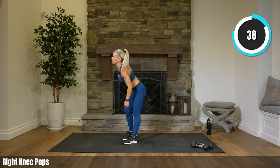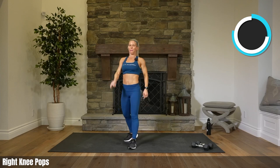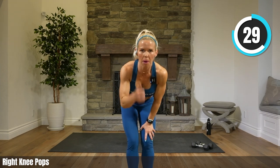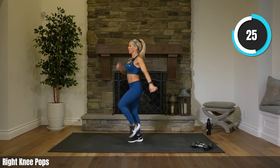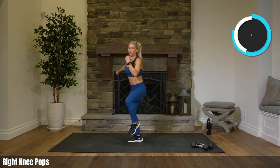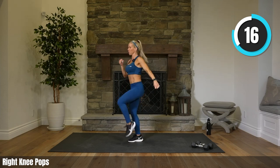My knee isn't letting me pop. Front and side, front and side. Keep going, pop, pop, pop, pop. That's it, that's it. Pop, pop, knee, up, side, up, side, up, side. Lots of power. Up and side, up and side. 20 seconds to go. So your knee should be about 10 times higher than mine.